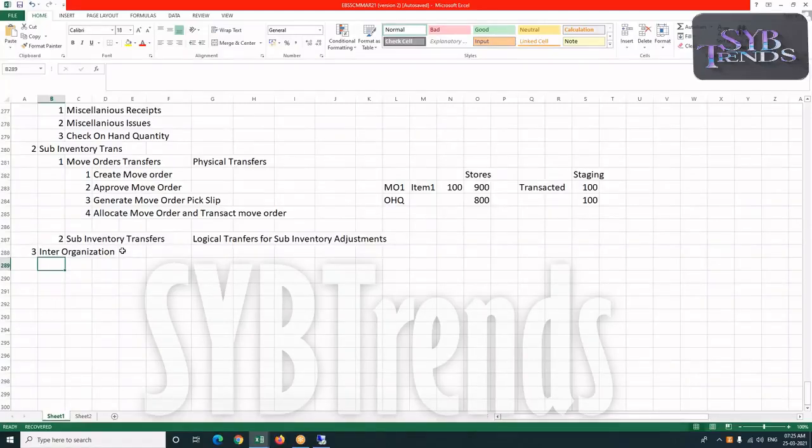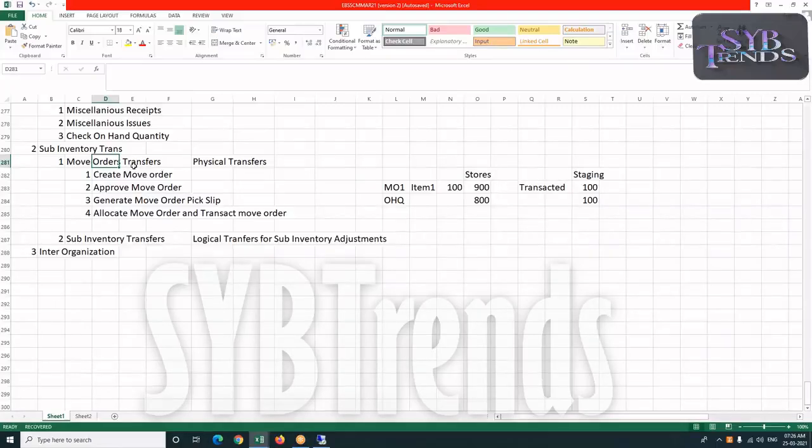Inter-organization transfers. What is this? Transferring the material from one inventory organization to another inventory organization. And one more point here: I created move order transfers manually, but in real time, in what scenarios are we going to create these move orders? In real time, the move orders are created automatically. They originate from order management when we process our sales orders.